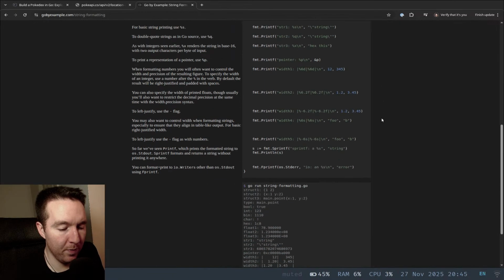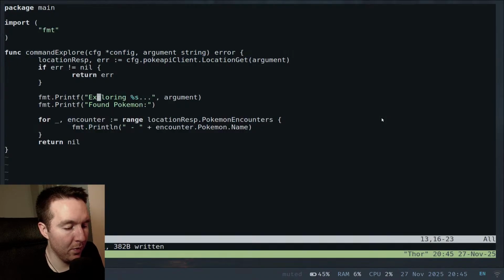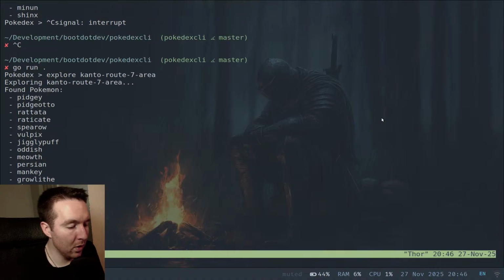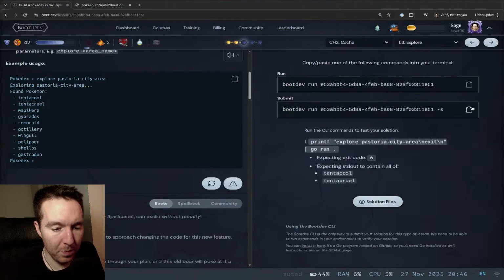Printf. Explore Kanto Route 7 area. Okay, I think we got it now.